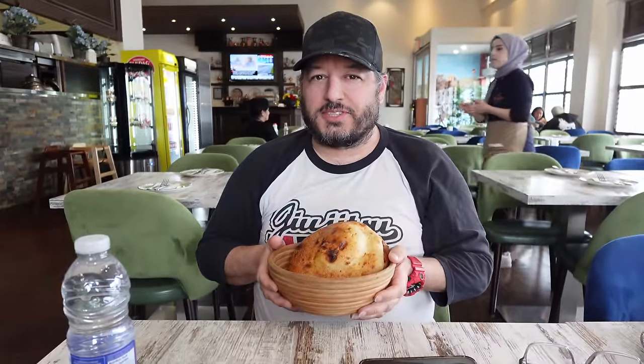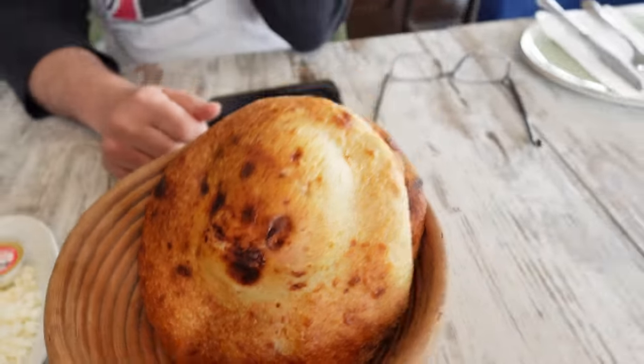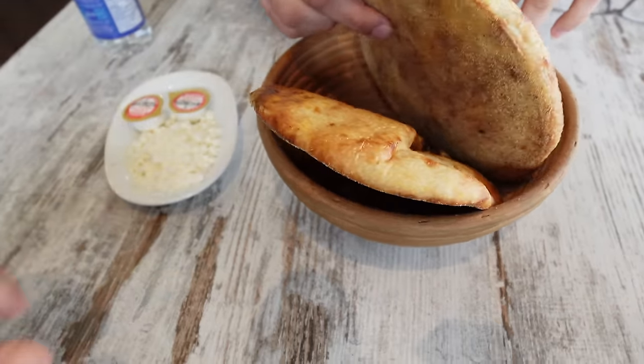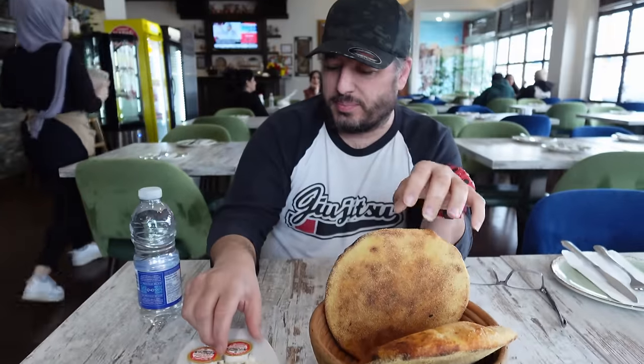We just got to this Turkish spot. Is this your first Turkish spot? They give you free bread — fresh out the firewood oven. Look at that, it looks so good. You put some cheese in it and some butter. We've got lots of food coming, though. We just got to the Mississauga area and we're about to go film some abandoned mansions. There's a whole bunch of them out here, so we're stocking up on food — what we ordered should fill us up for the day and keep us going for this entire adventure.